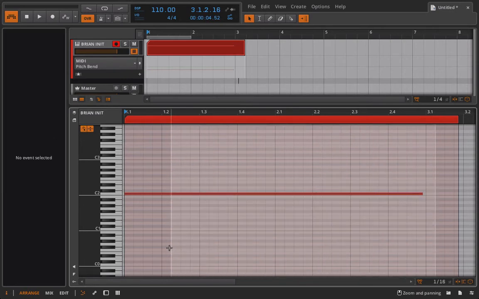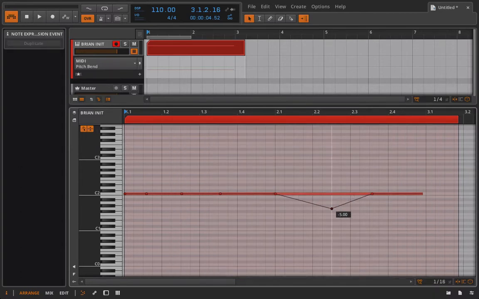I can always go in here, delete these, and just by clicking I can add various breakpoints. So we'll just add a bunch and now just randomly move this around. This is controlling the snap to semitones. If I don't want that on, I can just click it and now you'll see that we're going all over the place. But let's keep that snap mode on quickly and just go up and down. We can take this again up by 2 octaves or down by 2 octaves. And you guys have all heard this effect a number of times, so there are no secrets here.